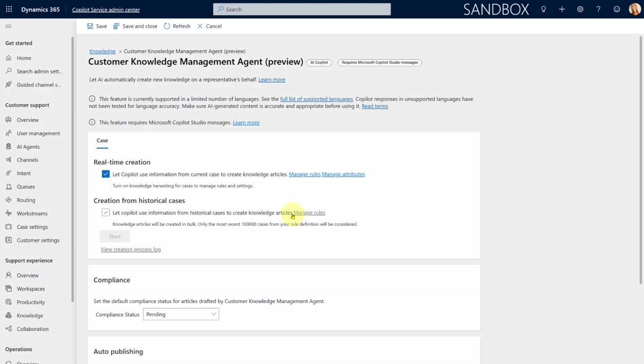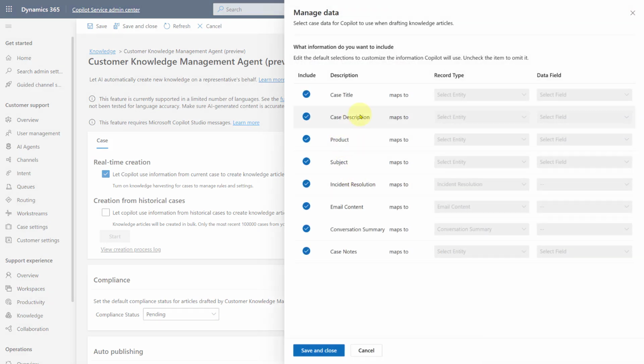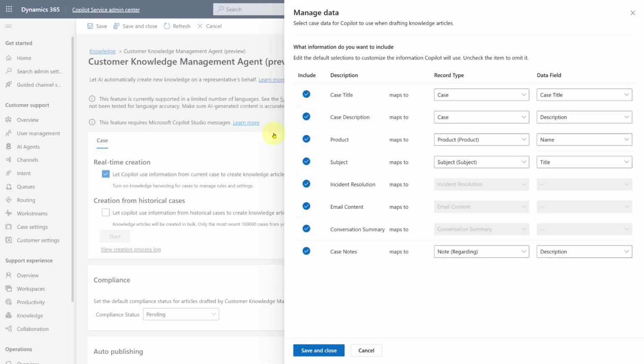Then obviously you want to map the columns, where the information is coming from, to the actual knowledge record. So this is what you can see over here. We're really telling Copilot where this data is stored. The title of that case is on the case record type, and the data field is case title.